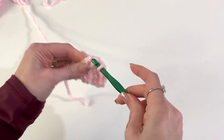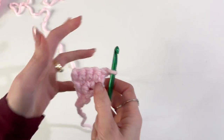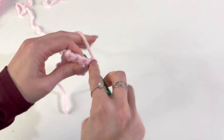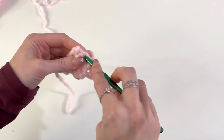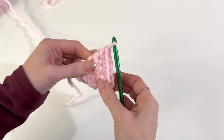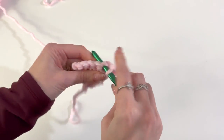Chain one and turn, we're going to increase again. So the pattern is going to be, we're going to increase and then we're going to do a non-increase. Increase, do a non-increase. So we'll increase, work one in the next two, and then increase in the final stitch. So now we have six stitches. We'll chain one and turn, and then we just work one in every stitch across.